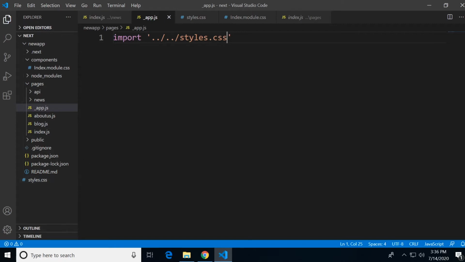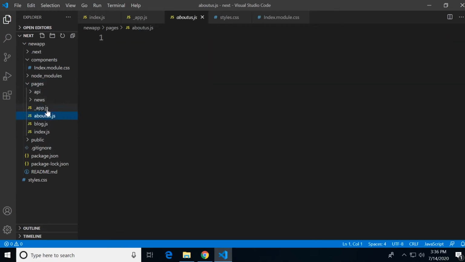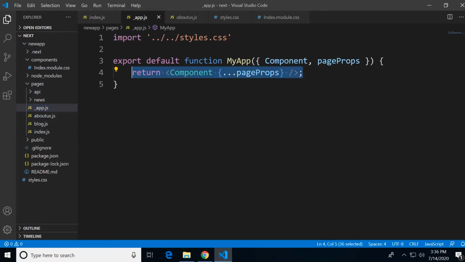So what I need to do now is basically load everything else. We won't go over this in any detail here, but essentially this is going to return the component that we need. Like I said, this is kind of like the wrapper around all these other files. So when your application loads, it looks for this file first, and then your page will essentially be injected into here, and then everything else is wrapped around it so that this import will be available within all of your components and pages. Okay, so this is now available in all of my pages.